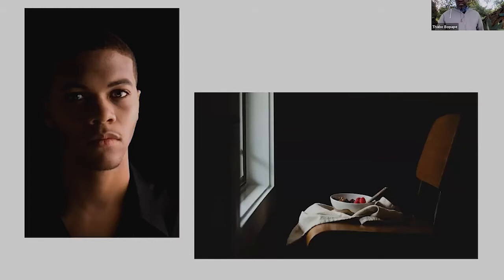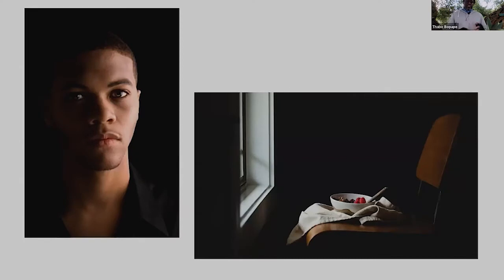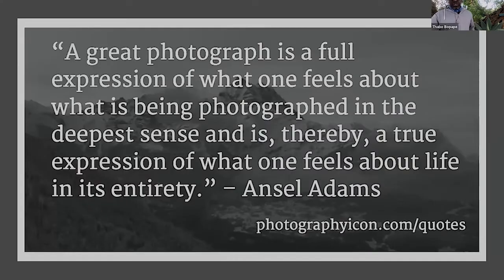Again, just examples and samples, reminders of the left and the right, the left being portrait and the right being landscape. The left is a portrait. You can see how the image of this individual is better up close. It's more intimate. When you start talking about whoever this person is and saying a little bit about them, you feel connected to them. But if you're photographing a garden or a space, you want to tell a little bit more than just about the bowl itself. You're doing something more about the space, then you would use landscape.